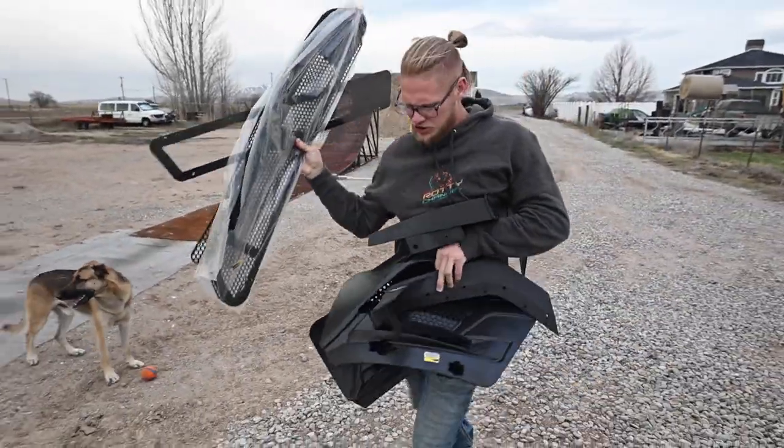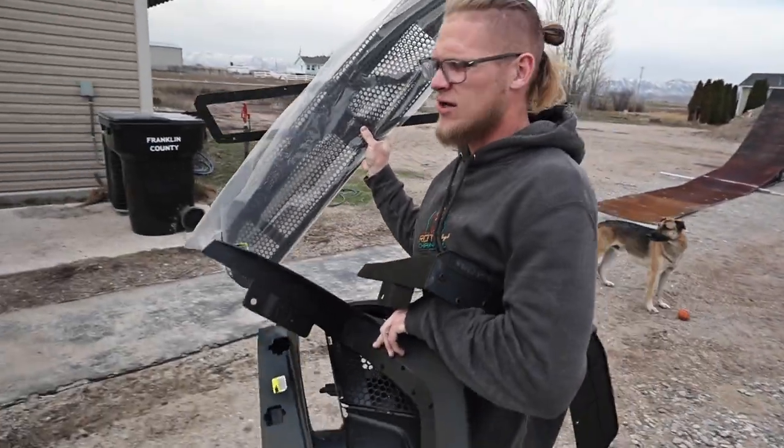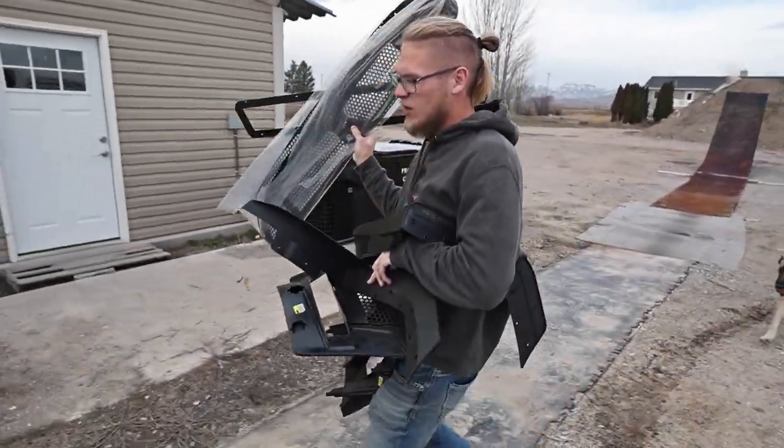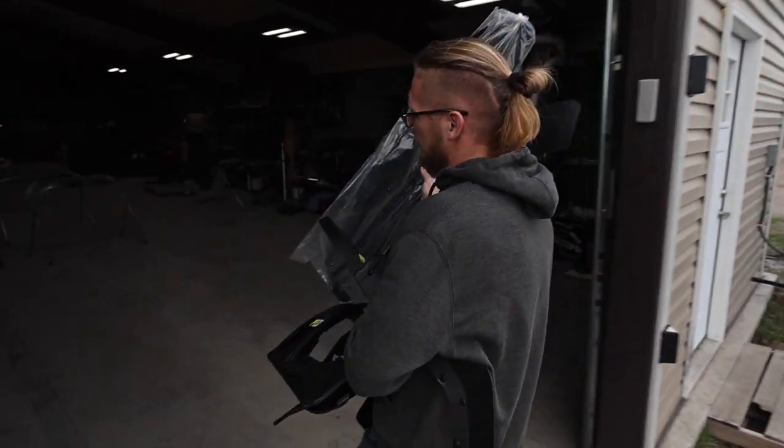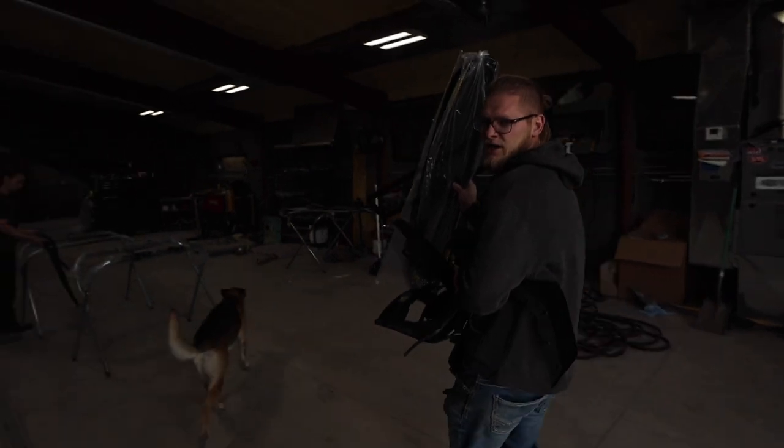Of course, every time we try to do anything, the Utah weather doesn't obey with us, so we're dealing with a little bit of wind. It looks like it might rain or storm, who knows. So we'll get these inside and then figure out what we're going to do next with this weather.